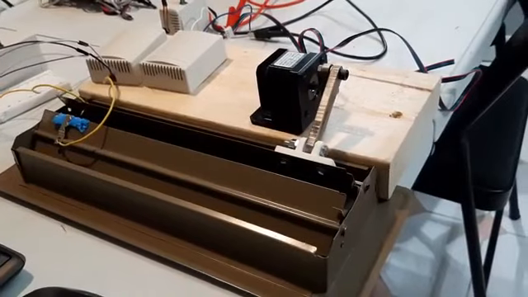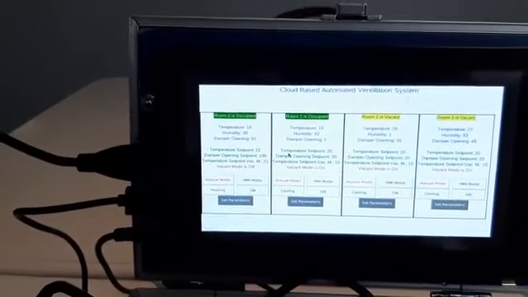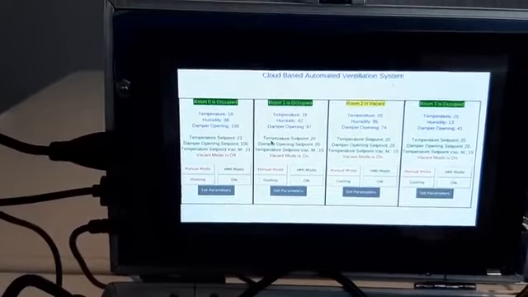Okay, the damper is open by 100%. The damper opening has to be updated on the HMI after a few seconds or after a minute. As you see, the damper opening is shown as 100% now.